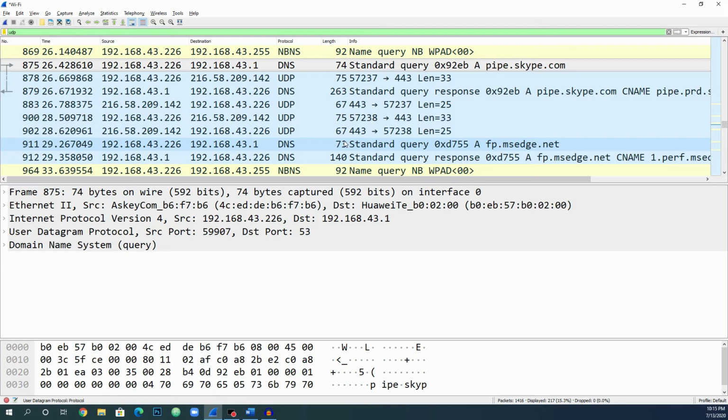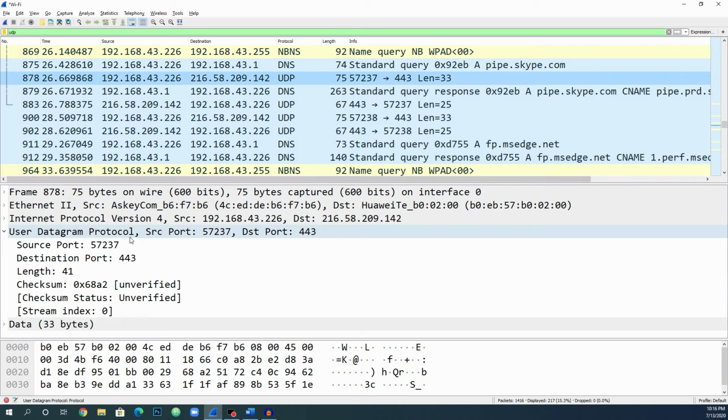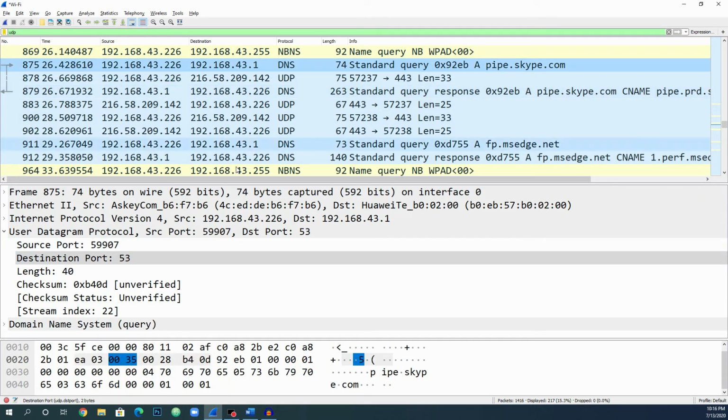So you see here that the DNS is using UDP, and what we have got here is another UDP source port. If I expand this user datagram, you can see the source port and destination port, and what we also have is the DNS port, or domain, which is 53. Right over here you can see. If you look at other UDP packets, you would just find the destination port different. But if you look at DNS, you will always find the destination port as 53.